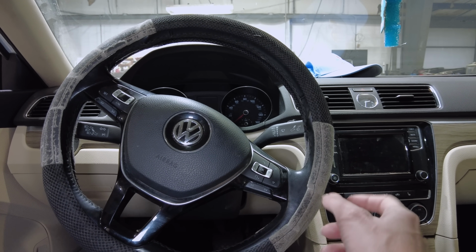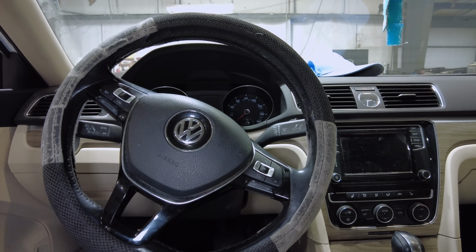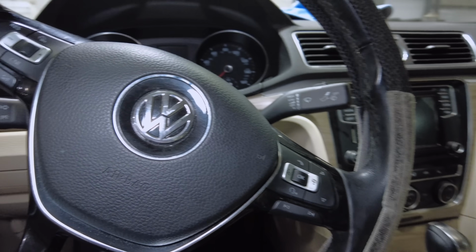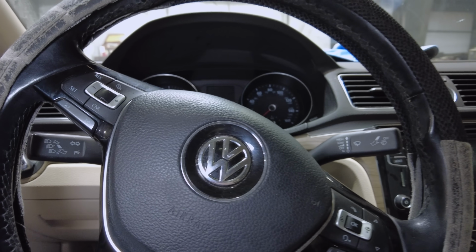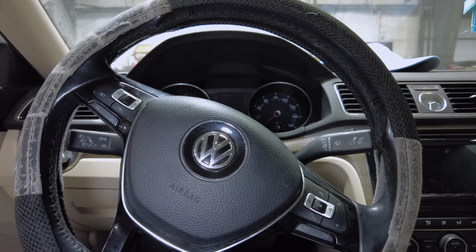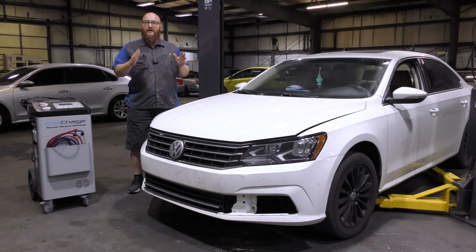I don't know, but this is definitely showing some wear on that steering wheel cover, but otherwise the buttons look nice, even though it's kind of out of turn at the moment, but everything is looking good. So I wonder what is going on with the air conditioning. It is a crazy problem. You're just not going to believe it. Now let's dive into what exactly is going on with this air conditioner.